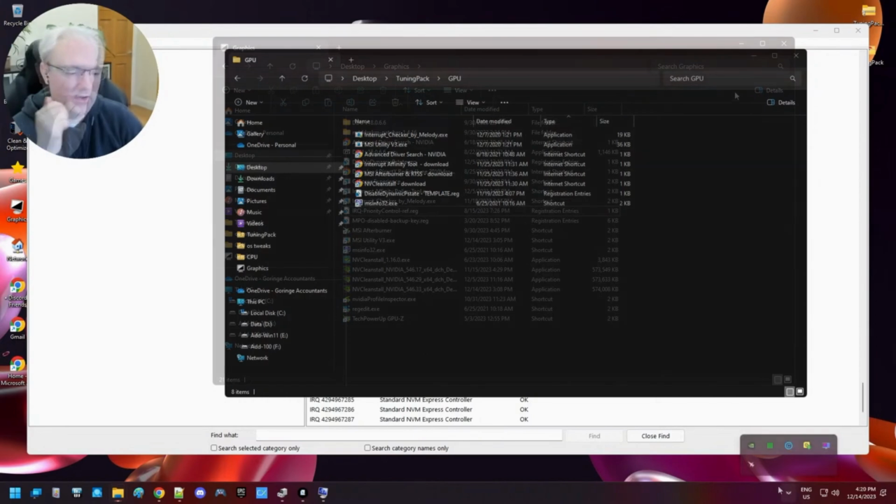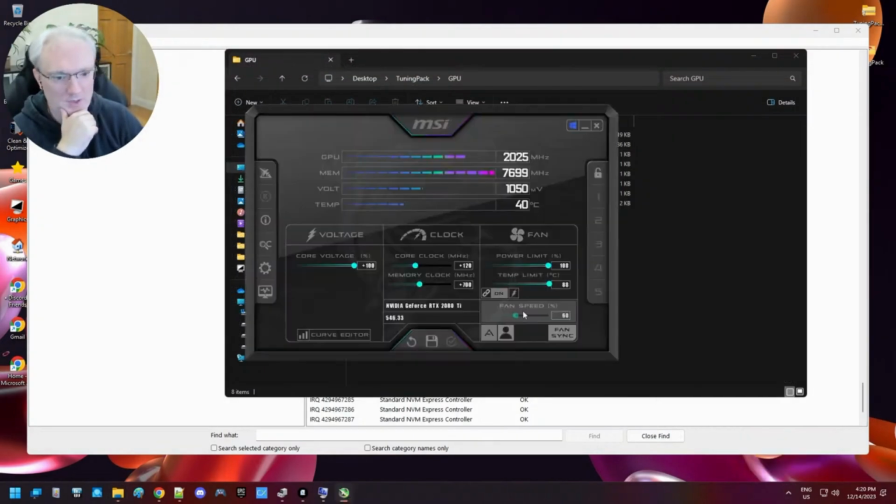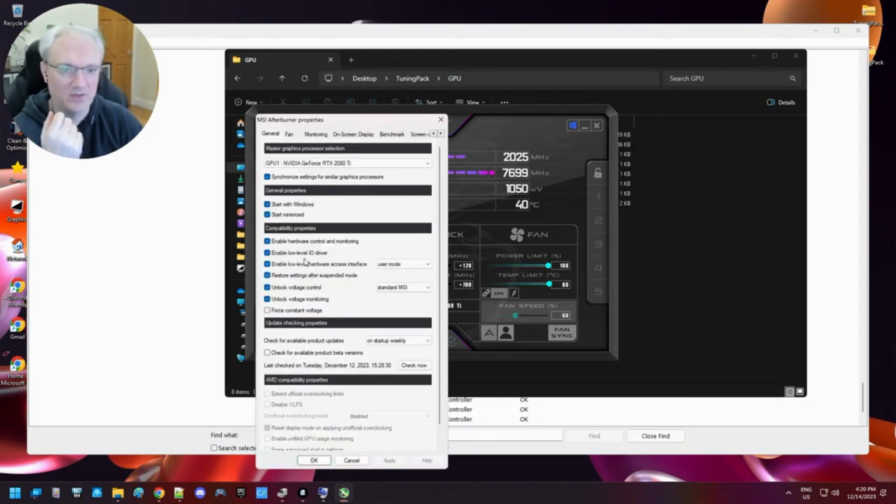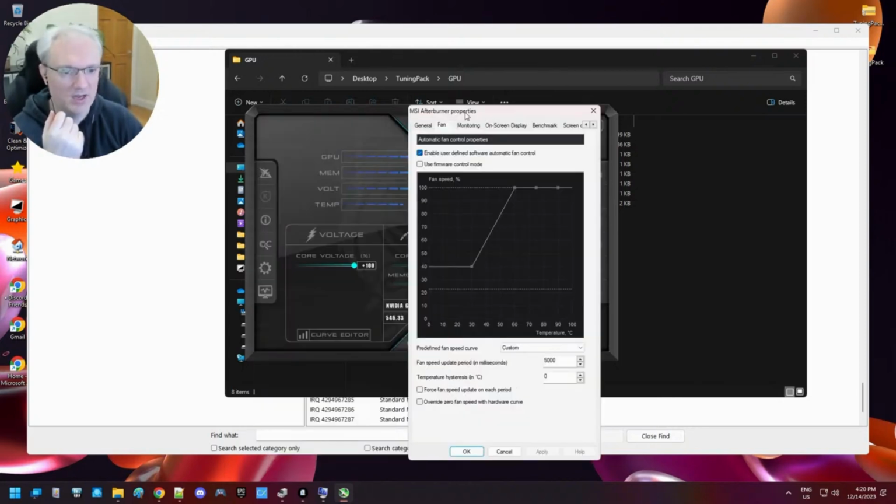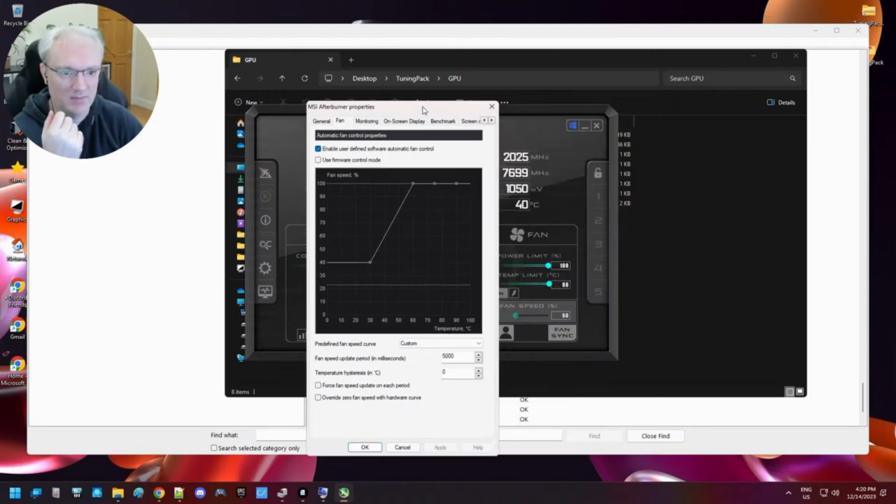Okay. Another thing you can do for your GPU is make it a lot cooler. And you can make it a lot cooler by downloading an app called MSI Afterburner. You do not have to overclock. You can leave these at zeros, which is what MSI Afterburner is typically known for. But what you can do is you can set a custom fan curve, which can really, really help cooling. So you can keep this cooling number down.